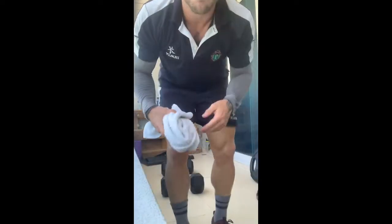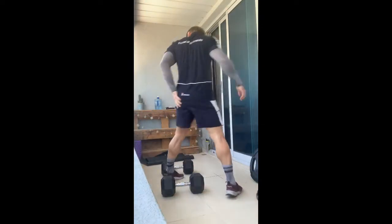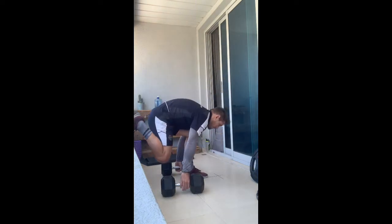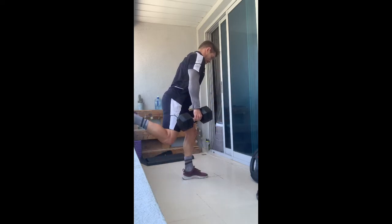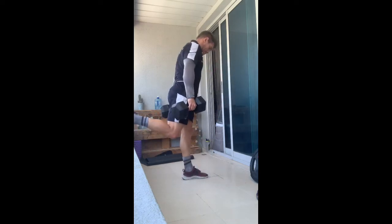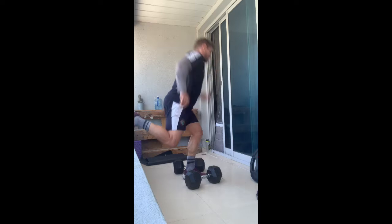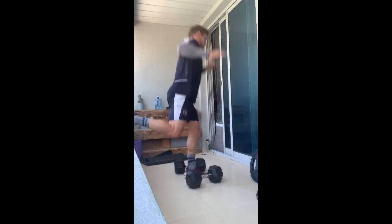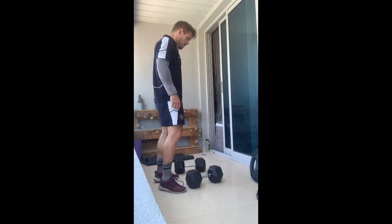We squat down, put the dumbbells down, and as we let go of the dumbbells, we then jump off that leg that's on the floor. 3 on each leg. Nice and simple. There we go. Change legs.